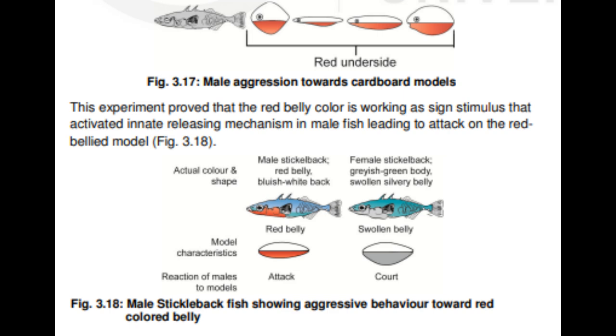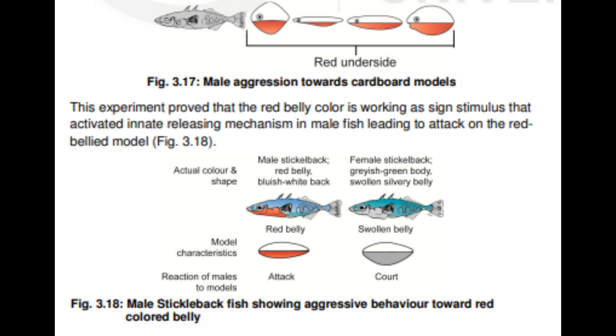Egg rolling behavior in female grey-lag goose. In 1939, Lorenz along with Tinbergen studied egg rolling behavior in the grey-lag goose, where they were able to present all characteristics of FAP in the above-mentioned behavior. The grey-lag goose is a ground-nesting bird that makes its nest among reeds and shrubs. The grey-lag goose lays 4 to 6 eggs per nest and the female incubates the eggs till they hatch.